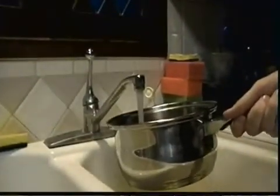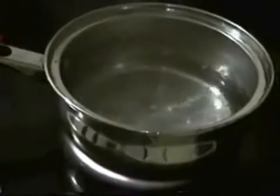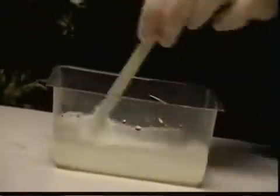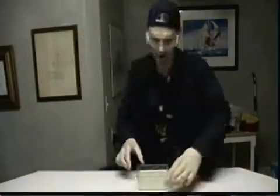Start by filling your pot with some water. Then bring that water to a bubbling boil and avoid any terrible consequences. Now carefully pour that boiling water into your jar lid or plastic container, followed by that packet of Epsom salt. Then, get your stirring device and stir this up until the contents are fully dissolved. You may need to add some extra water if the contents are not dissolving fully. Now set this aside in a place where it will not be disturbed. Now you just have to wait a day or so until you get magnificent crystal formations.